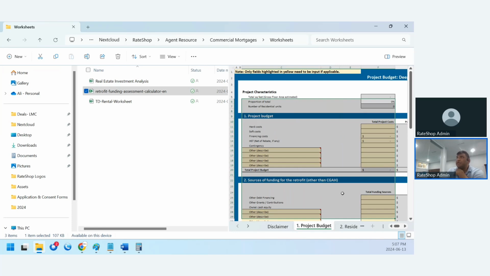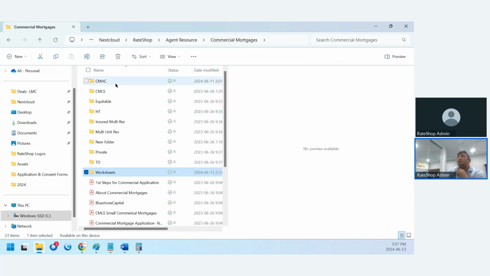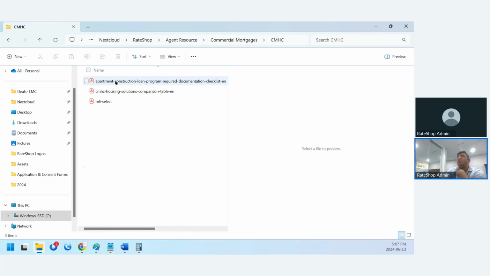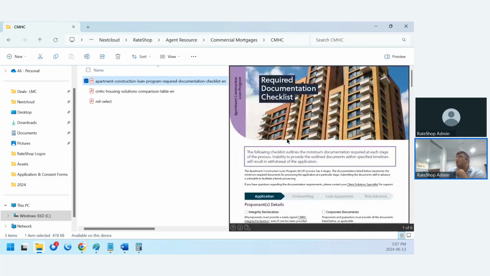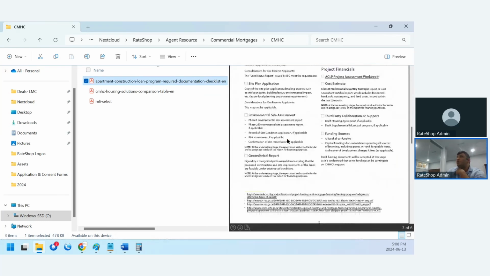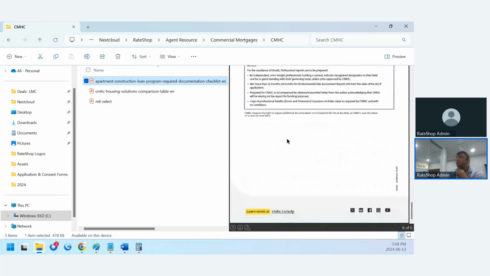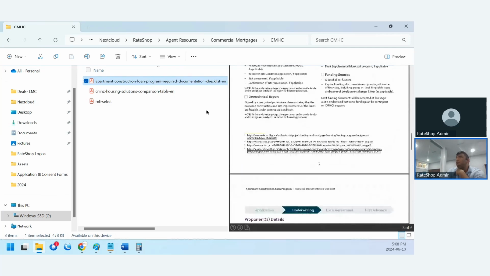And specific tabs can actually be used as individual Excel sheets that I would, like I said earlier, recommend for you to have as a lead gen tool so that people can download it, leave their phone numbers, and then you can connect with them. We actually have a folder that we've been working on. So there's a very specific checklist of what's required for your CMHC financing, a very detailed guide on step-by-step. So feel free to look into that as well.